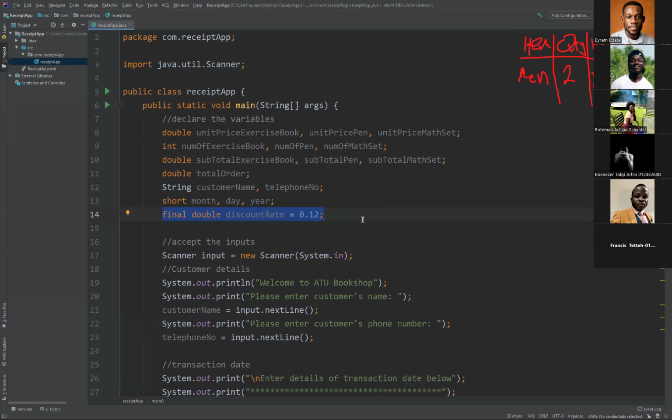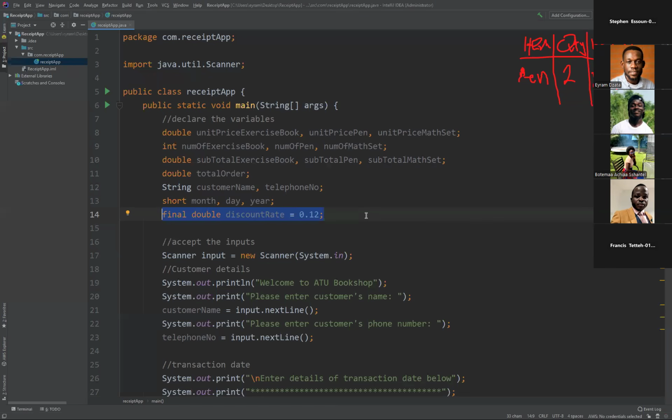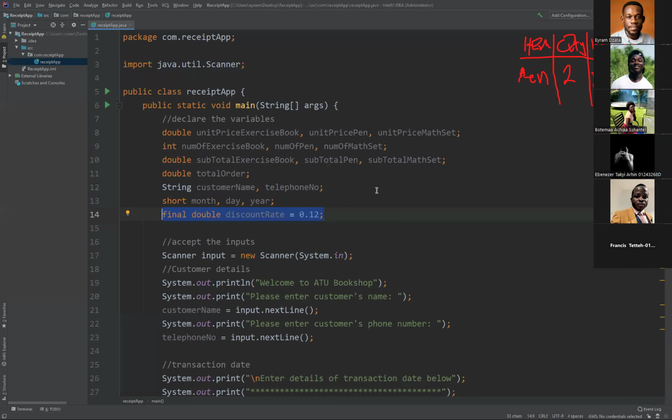You use that same approach to handle the tax. Is that clear, Chantel? Are you clear with it? I'm clear. Oh, okay.